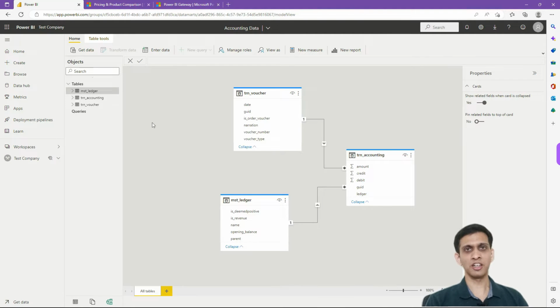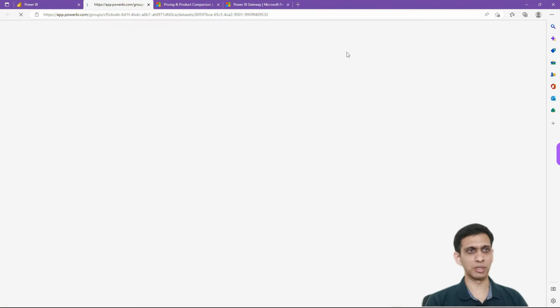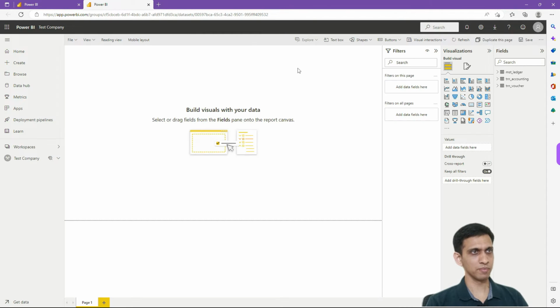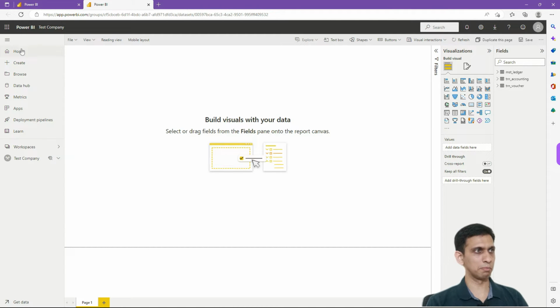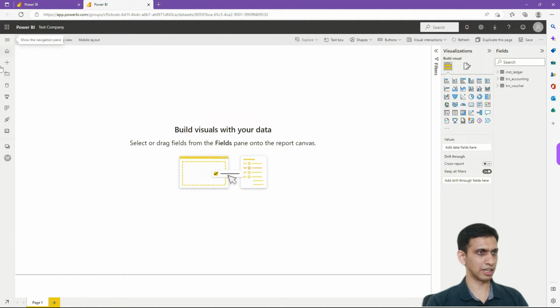Now let's start creating a report with this data mart. So I will click on this new report button. This will launch in a new window. I will collapse this, so let us make room for this. Again, click here and hide this. Now the header. I would not make very beautiful reports because I'm not good at that. So very raw level reports, mostly concentrating on the logic and how to create.